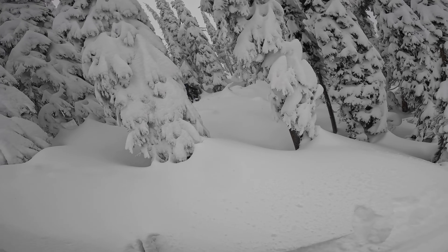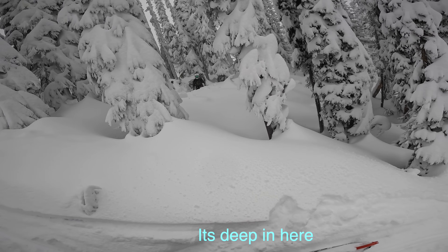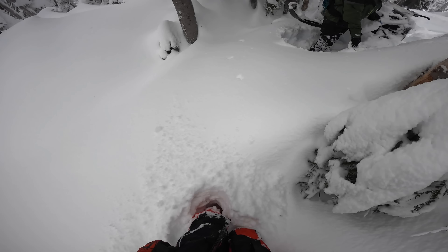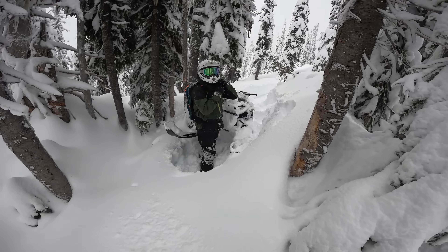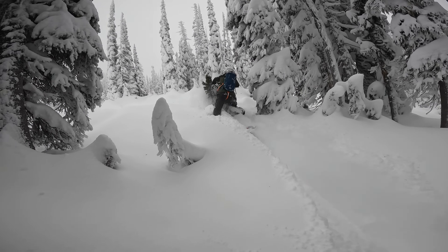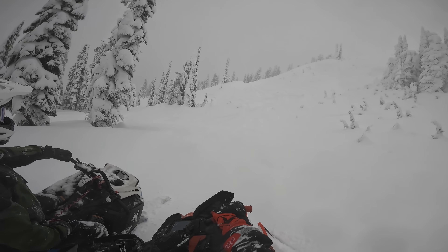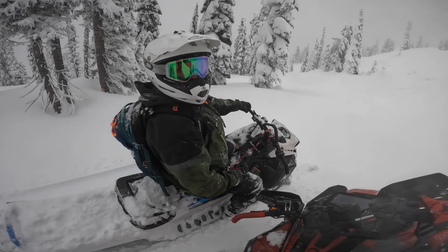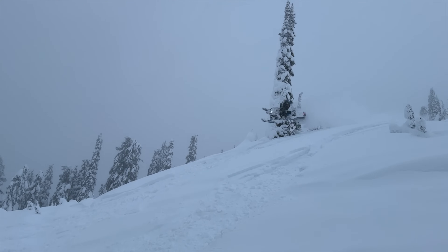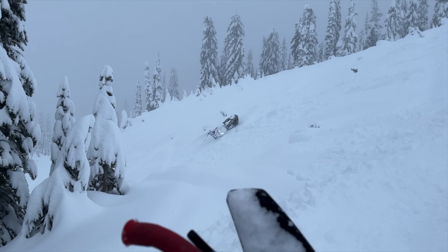Oh, that doesn't look good for the kitty cat - I'm stuck. It's pretty deep in here. This is some of the deepest snow of this year and it's heavy though. There's usually a little hip right here. I'm gonna go track back so we can see - there's a little hip right there. No, can't see anything. We're gonna find some trees I think.